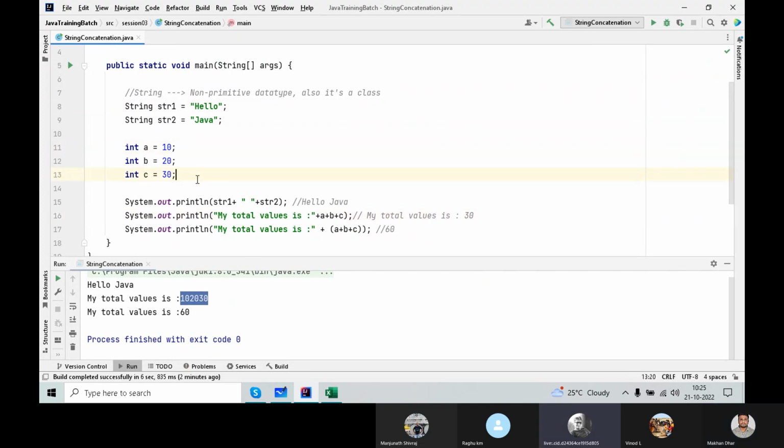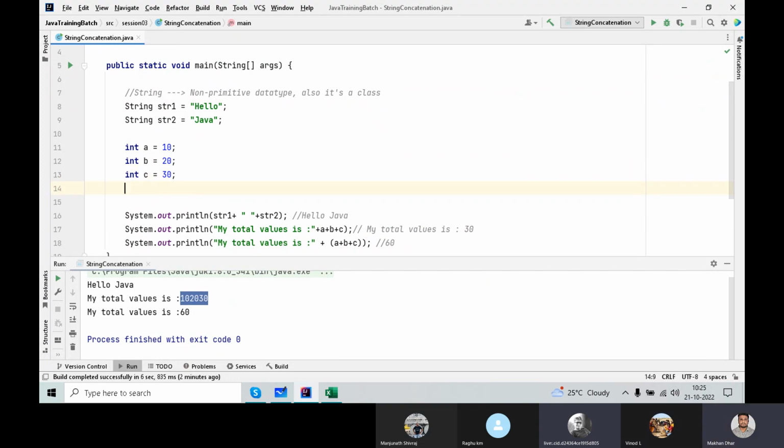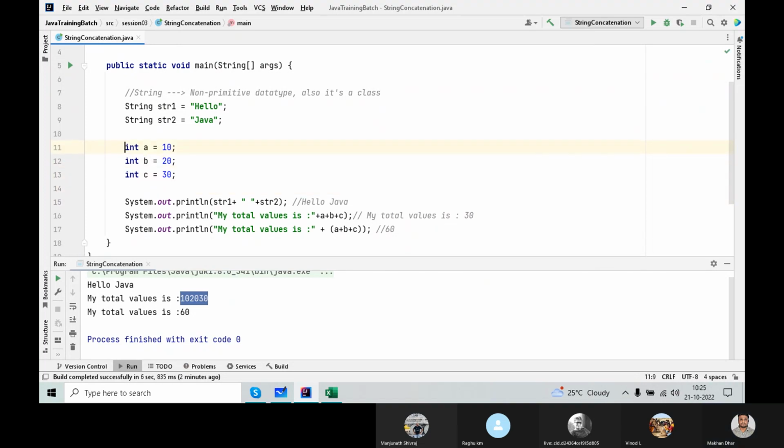No, I am asking simply: if I write a ampersand b, will the value come concatenated? No, that is different logic. It's just a string, whatever string you want to concatenate. Right, but in Java, in VB you know that to concatenate two strings we use ampersand. Here you don't need that. Here it's simple.